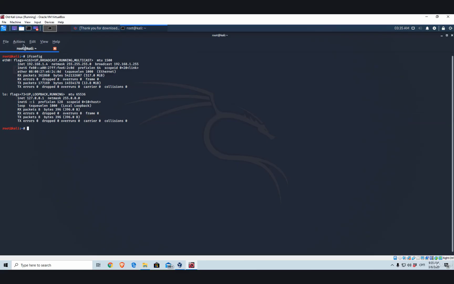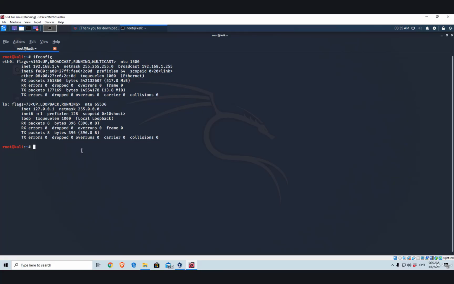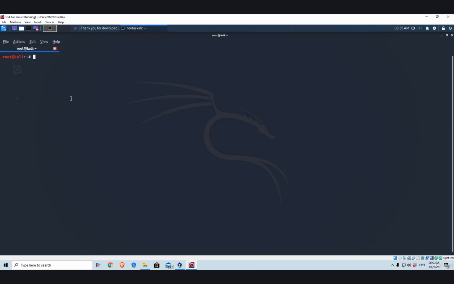Now, let me just zoom this in so we can see everything a little bit better. Okay, so it's good now. Therefore, some of the commands that we run will require root privileges, and I just want to show you how you can run them. For example, let's say the command whoami requires root privileges. Now, it doesn't, but let's say it does. If you're using a simple user account and not a root account, in order to run the whoami command and not get the access denied error, you can simply just type sudo whoami.